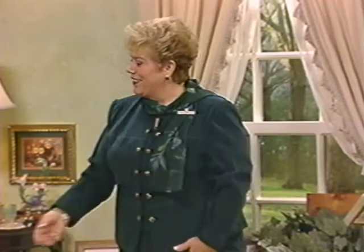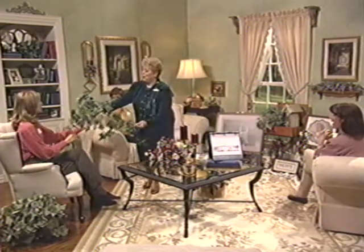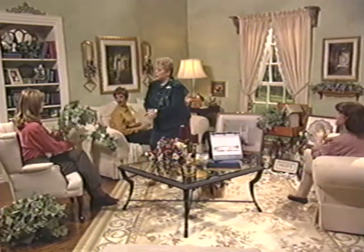But the color tones in these particular pieces really allow you to take them into almost any type of decor that you have in your home. It's kind of soft and wonderful. Amazing. Yeah, and Ellen, I know you've got a lot of this greenery, but this one, where could you use this one in your home?